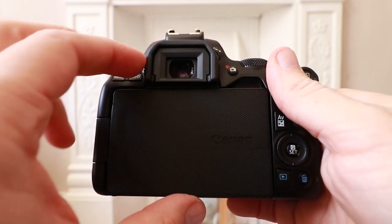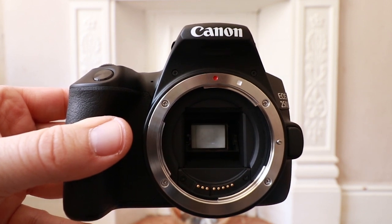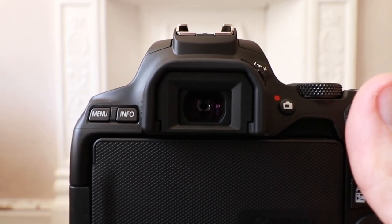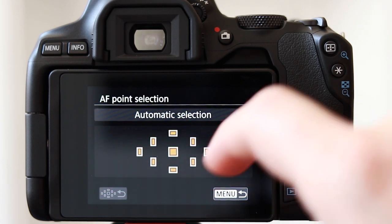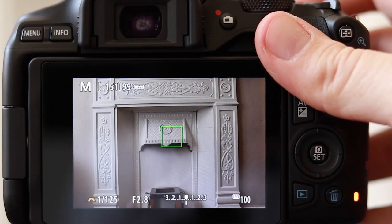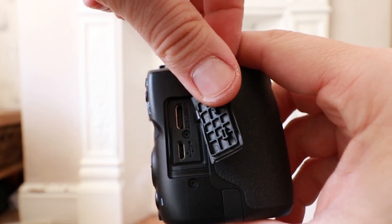This camera is currently the world's smallest DSLR camera with an articulating screen. It comes with a 24.1 megapixel sensor, giving you an impressive amount of resolution in your images. The Canon 250D has an optical viewfinder with a modest nine-point autofocusing system, with the ability to switch between autofocusing points. It also has a continuous shooting mode of five frames per second. On the body you have a single SD card slot, USB, HDMI, and a microphone port.